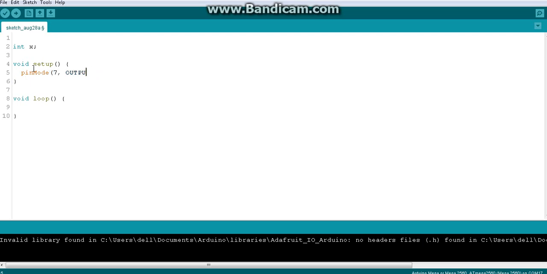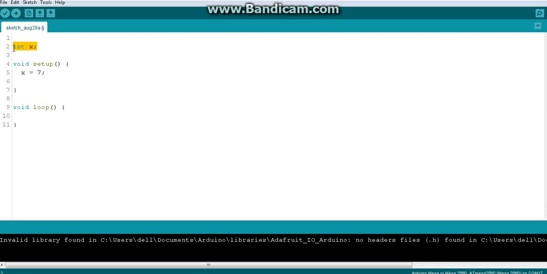First, let's assign the x value to 7 here. Okay, integer x, and assigning it somewhere here inside the void setup. You can assign it here as well, no problem, right? I'm just assigning it because void setup will anyway run one time, so x will get a value.